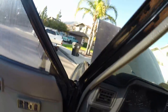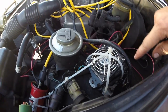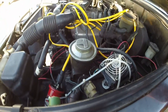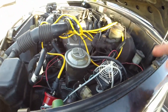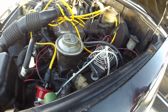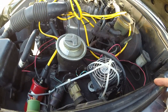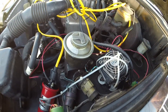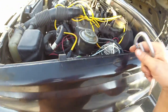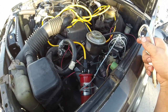Before I go, the ignition module you can find at AutoZone — the part number is DR100. If you want to look it up by vehicle, it's a 1979 Chevy K10 four-wheel-drive pickup. Make sure under the specifics it shows the 350ci motor, four-barrel carb, V8. When you look that up you'll find the four-blade ignition module listed under that vehicle.